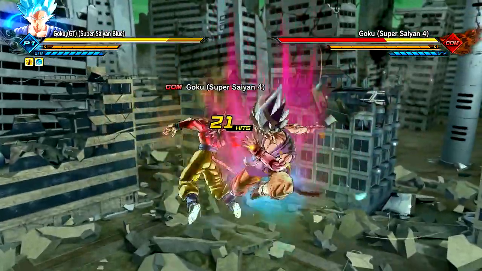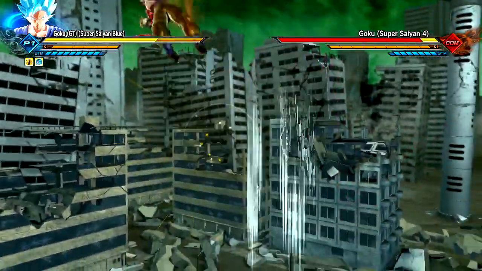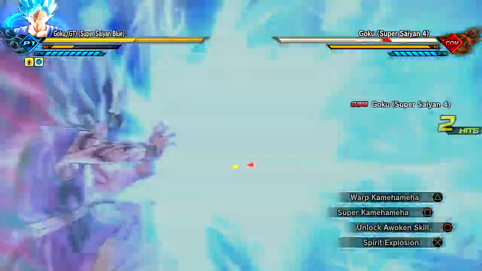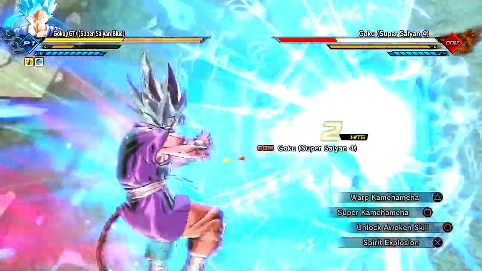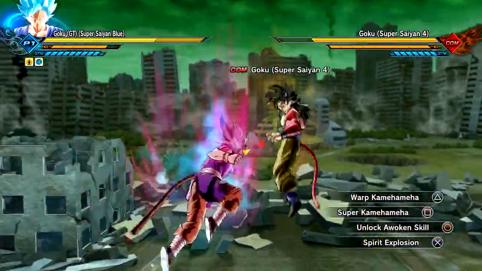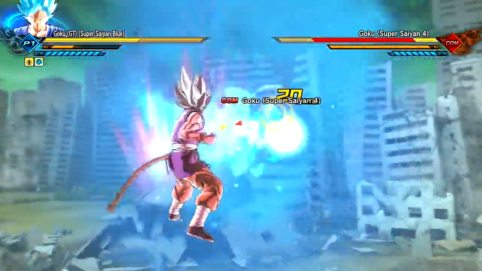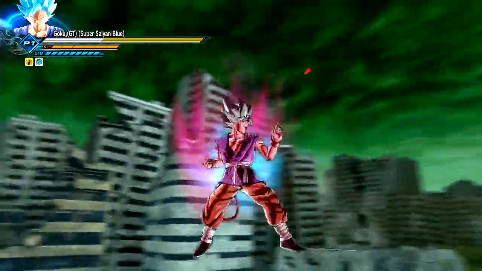What a beauty, man. This looks awesome. I'm having fun with this one. Warp Kamehameha. 1, 2, 3. And there you have it, my friends. That's pretty much it for the God form in blue. And, you know, Kaioken, we gotta have the Kaioken blue. What an overly powered transformation.